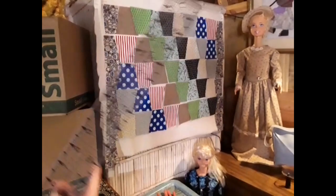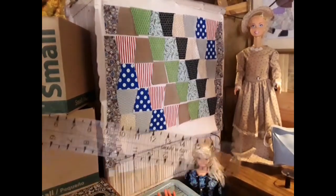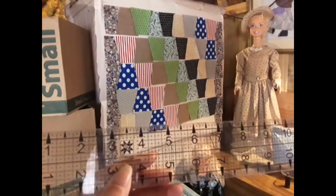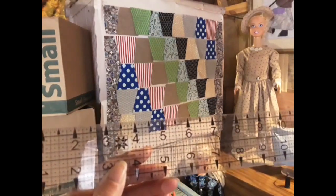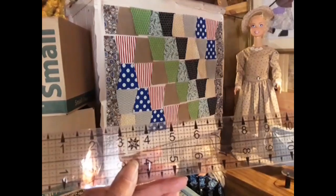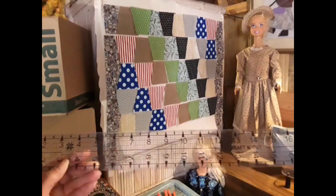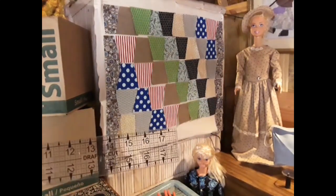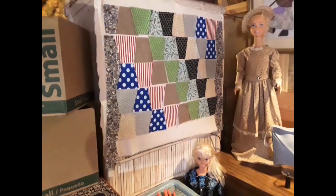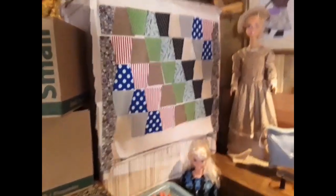Okay, I was asked about this ruler here, my 2-inch ruler. It's from Easy, E-A-Z. It's from AllWSimply.com, and it's called Draft and Cut. And I like this ruler. I'm a 2-incher. Alrighty. I think that this looks pretty good.